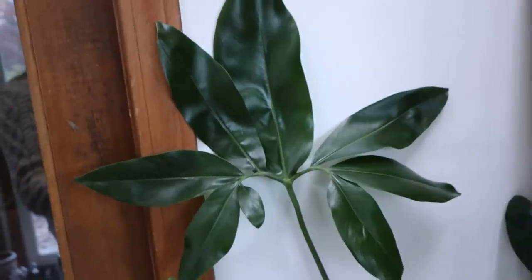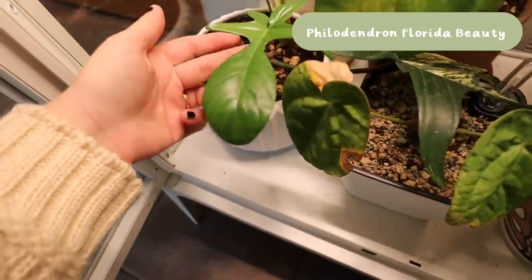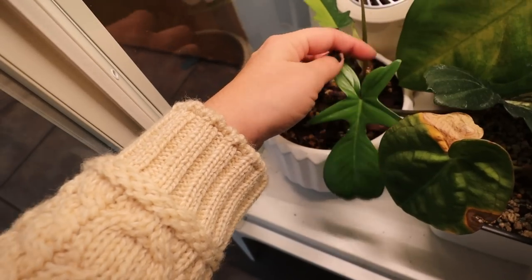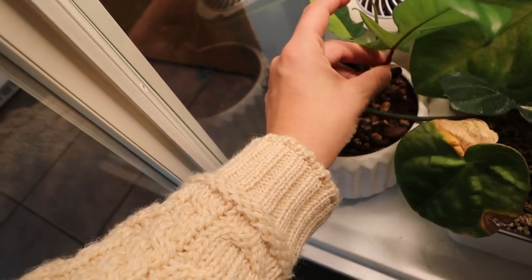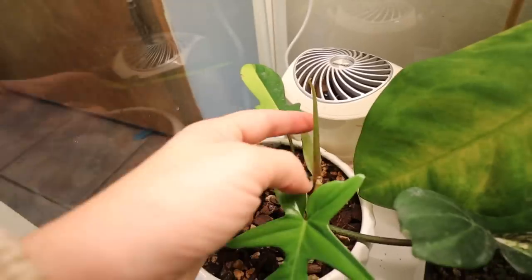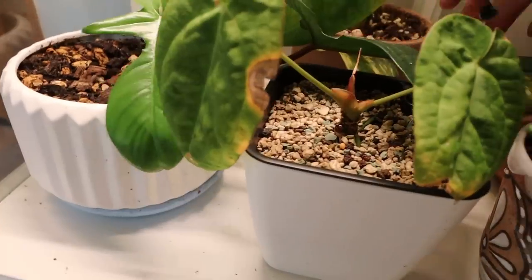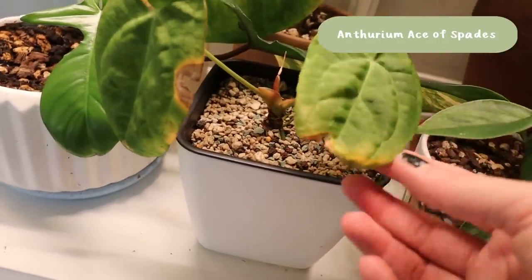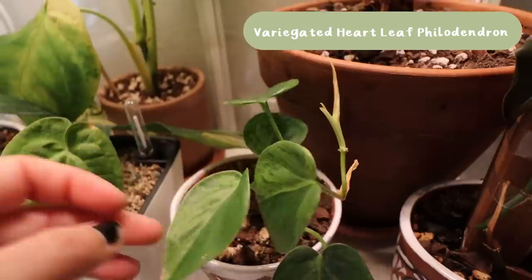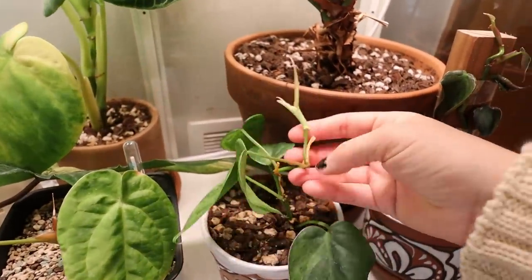I got the Florida beauty — look at the beautiful original mother leaf. A new leaf came out and it might have broken during transit but the stem is still somehow sticking through — I might get a toothpick and make it stand up. There is another leaf spike getting pretty thick so something should come out of there soon. My variegated heart leaf philodendron looks like it's going to put out a new leaf and I need to get it on something to climb — I think it'll be a lot happier and grow faster with something to climb.